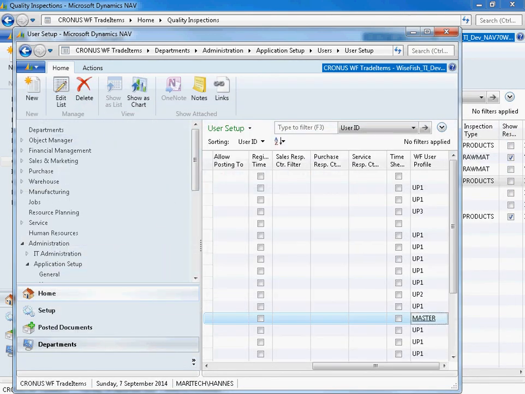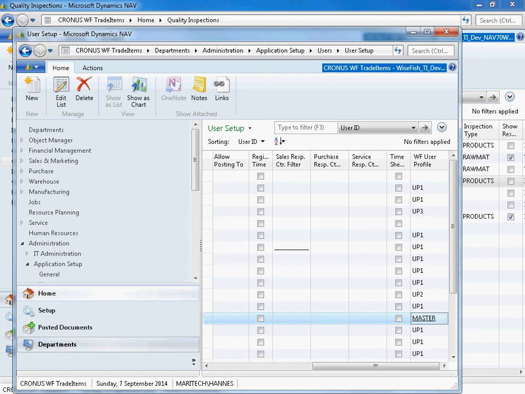So there is a little bit of functionality in user restrictions. And there is also a thing I want to mention, and we've had it in the past.